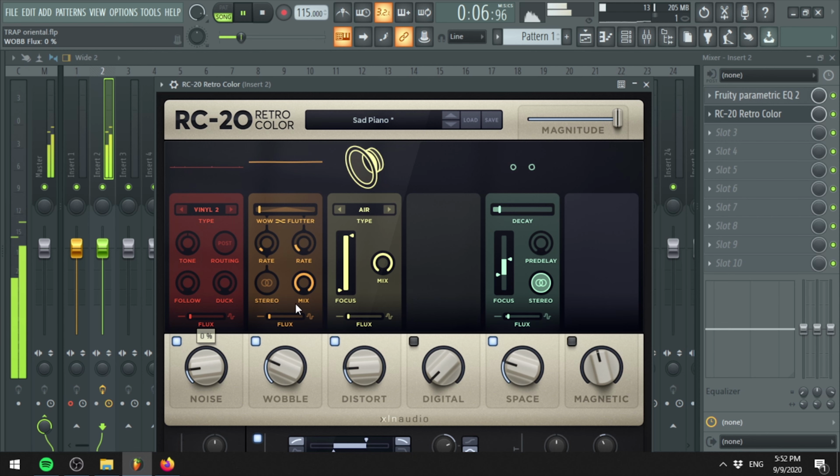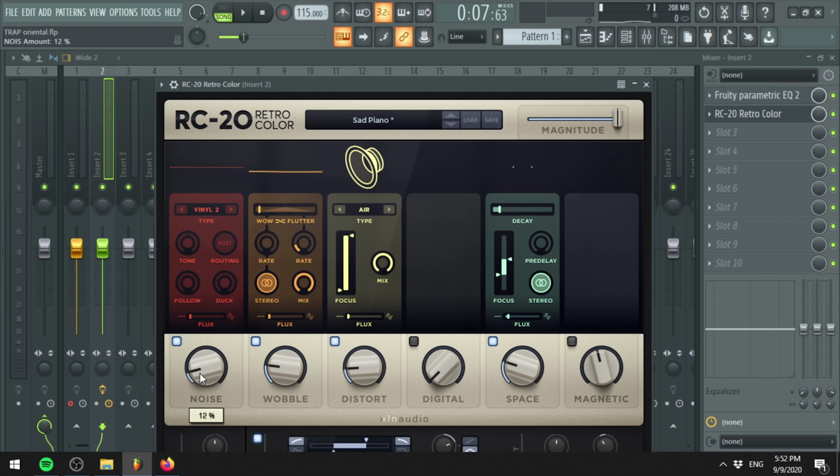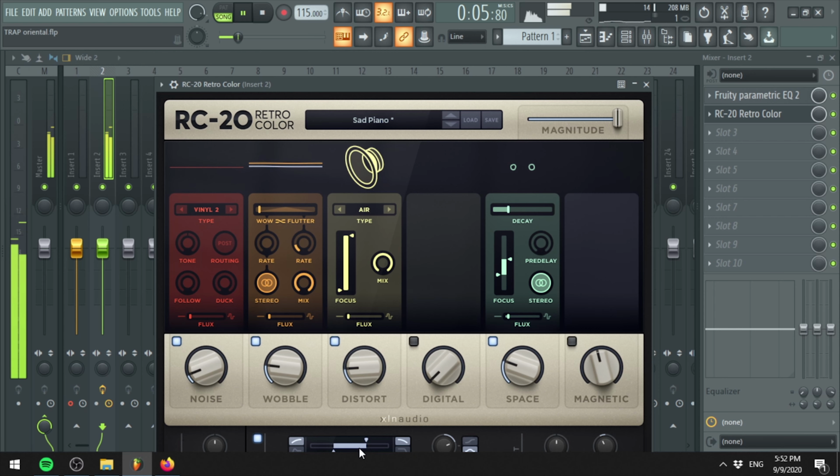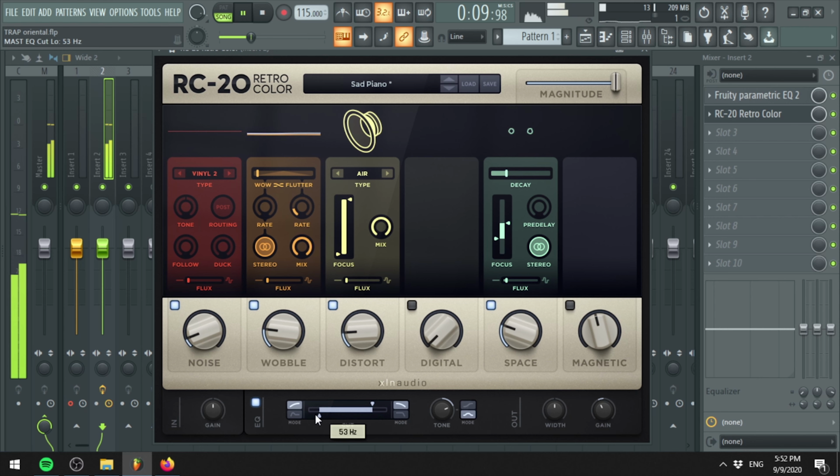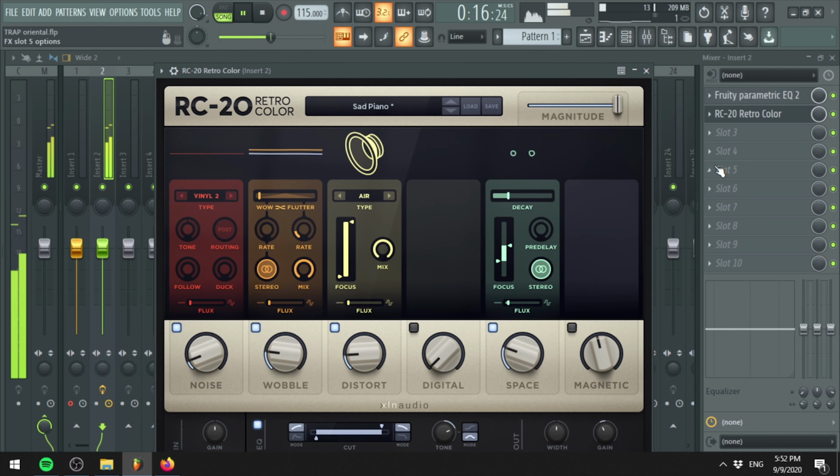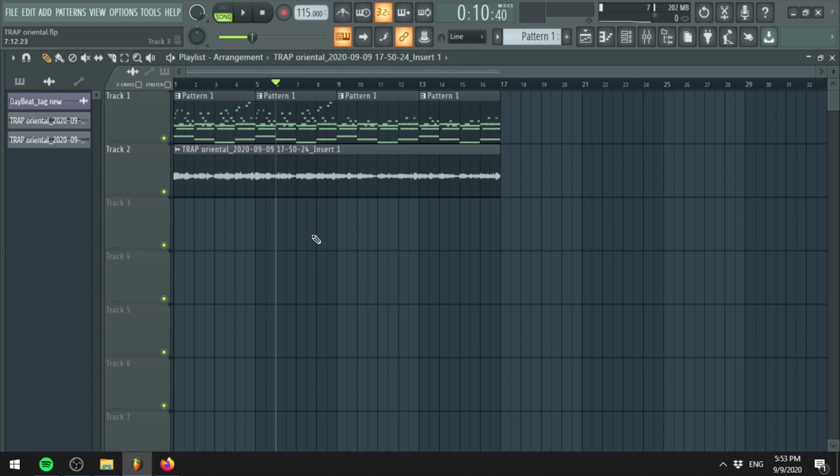And we're gonna actually add some more stereo on the wobble effect, reduce the white noise, and listen to the loop. Okay, right now we have our finished melody.